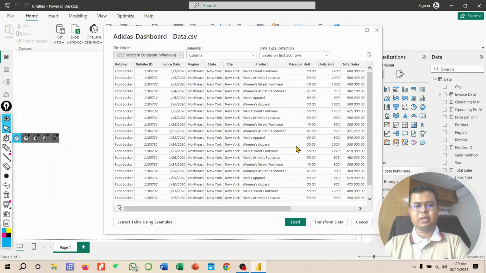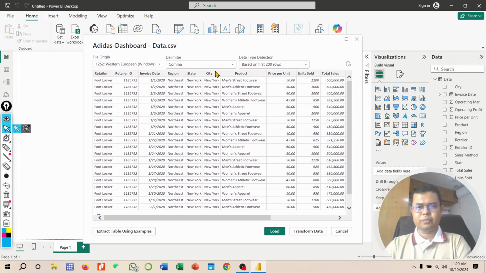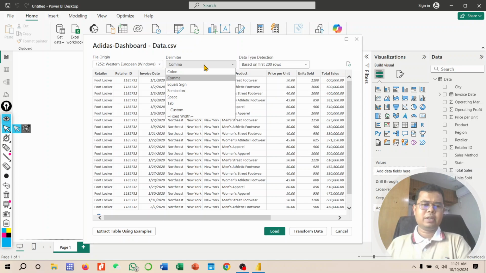It takes quite some time. There are some differences when you load the Excel file and when you load the CSV file. During CSV file loading, you will get these types of options first. Usually our CSV data is comma separated, right? That is why it is automatically selected as comma. On the other hand, if you see some file which is separated by semicolon or space or tab or colon, you can select it here, right?